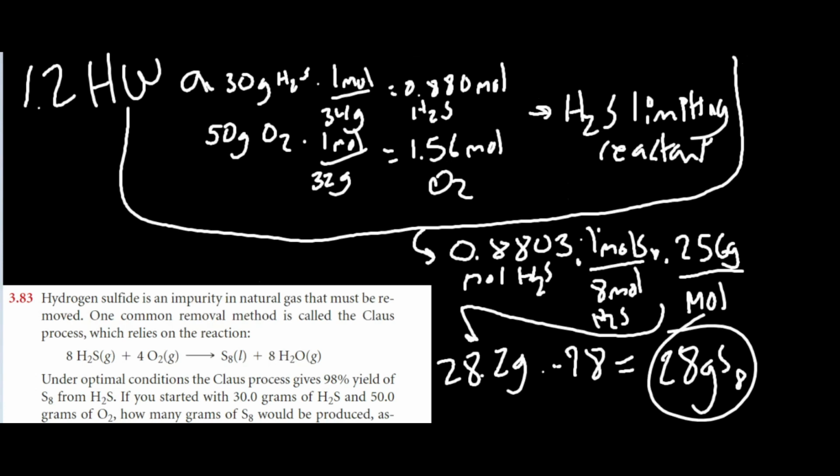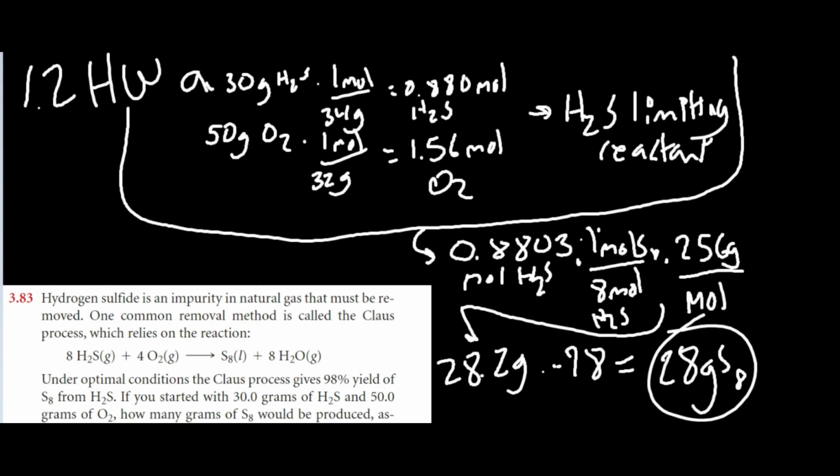assuming 98% yield? So what we're going to need to do is find our limiting reactant so that we can find our minimum, what we will find our products out of, right? And then we're going to need to find our theoretical yield. And then we're going to have to multiply that by 0.98 to remove that 2%, because you're only getting 98%. So you'll find that, and that'll be your answer.